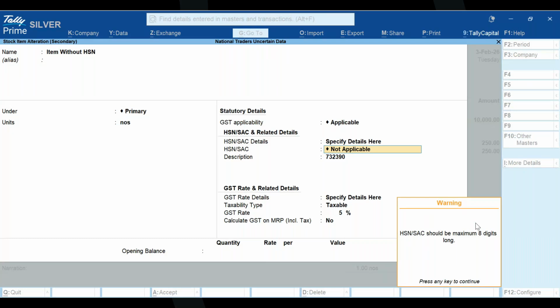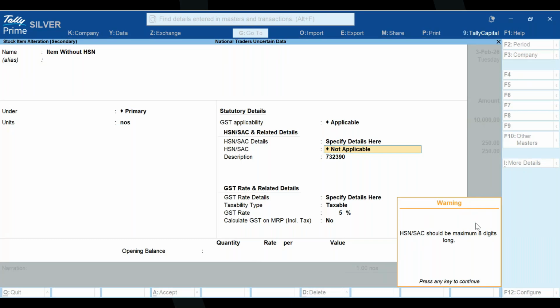Sometimes you might provide the HSN code, but you are not providing as per the set digits, or you have given the HSN code, it is not as per the GST norms. So you have to ensure based on the turnover and based on the product, the right HSN code has to be mentioned. So if you see here, the HSN code is missing.